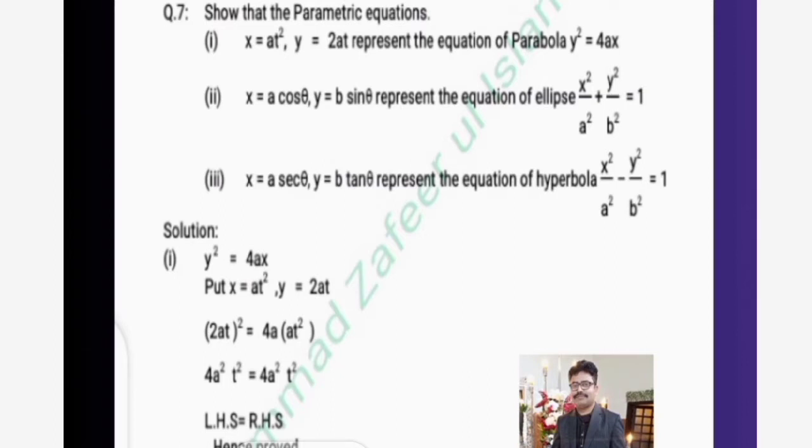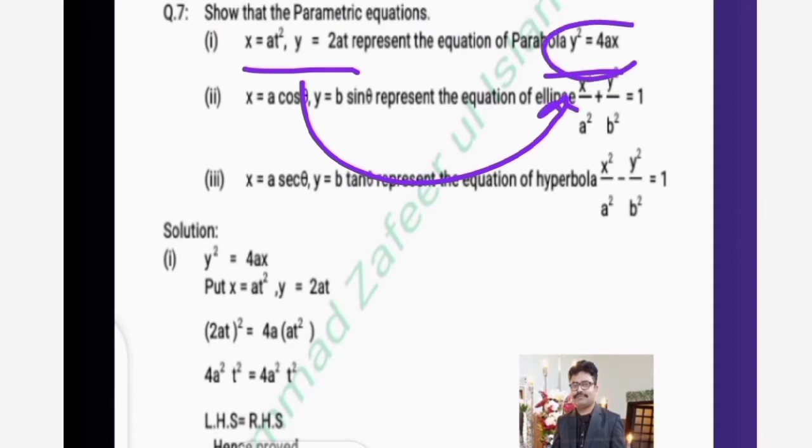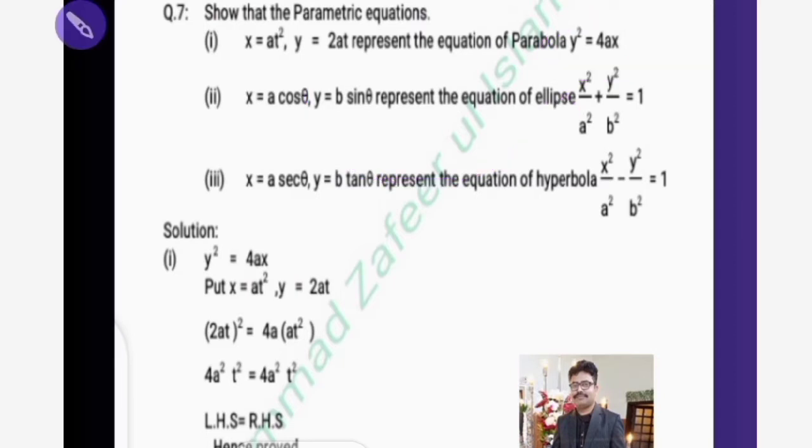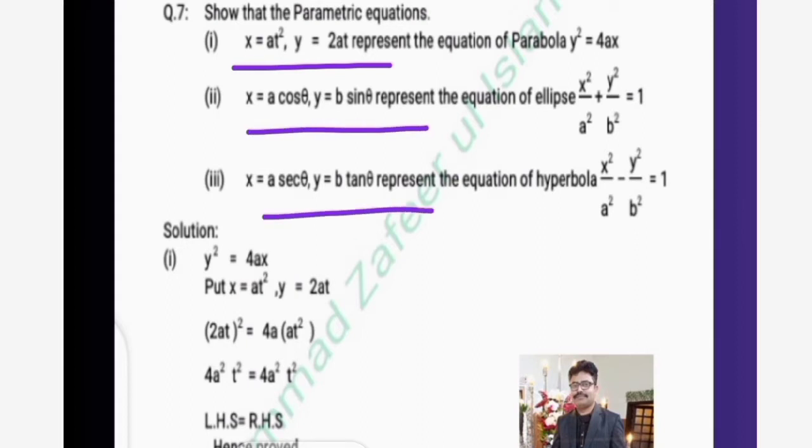There are two methods. People make it very difficult, but I am going to show you a very easy method. As we have the equation and we have the values of x and y, we'll put the values of x and y in this equation. It will be very easy, but people have a different technique. 99% of people use that, which is very difficult. You have to learn by heart, and in 3 parts you have to learn 3 different techniques, and it will be difficult for students. If you do not learn by heart, you will make mistakes in the exam.